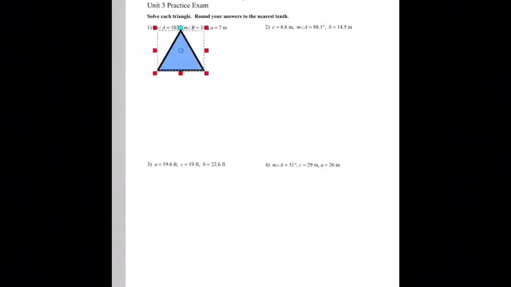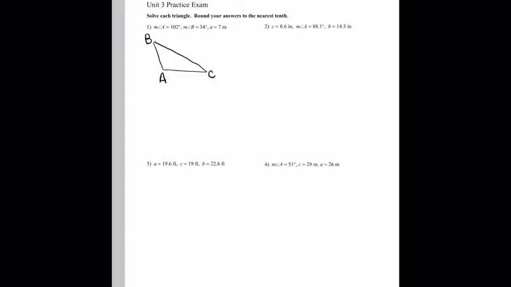Are we going to use law of sines? Or are we going to use law of cosines? That depends on what type of triangle has been given or which parts of the triangle have been given. For those that have a hard time visualizing just based off the description, it really isn't a bad idea just to draw a random triangle, and label A, B, and C.